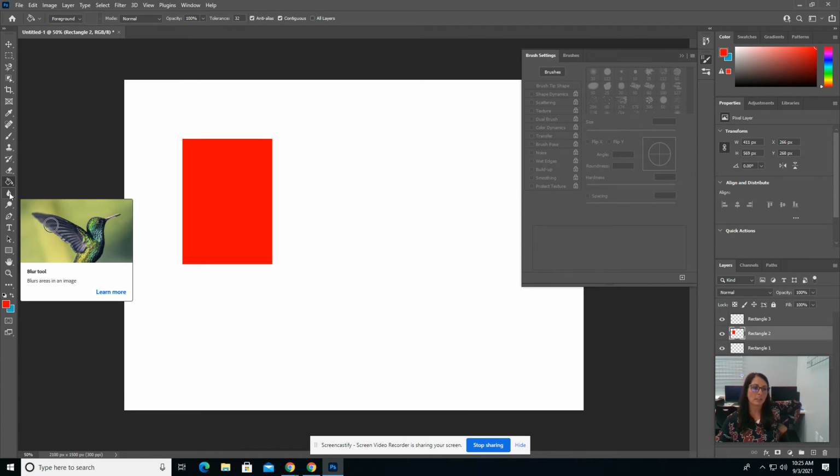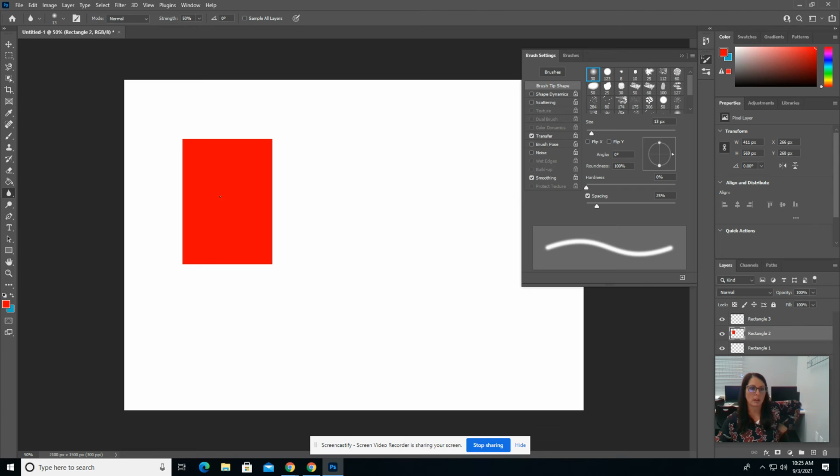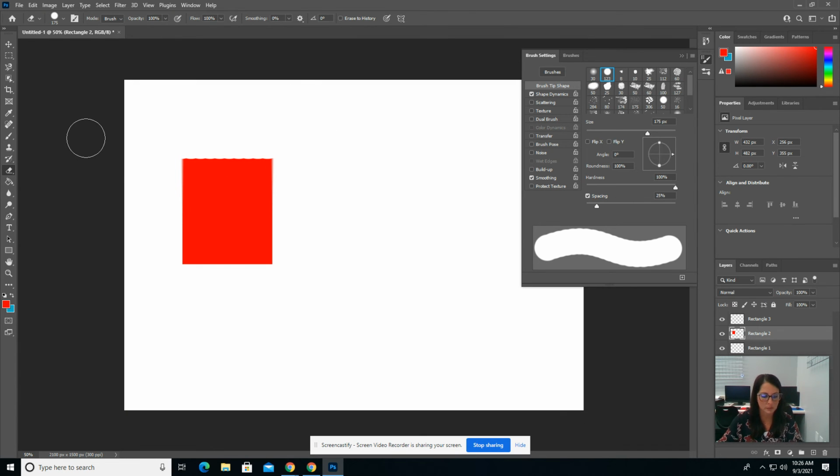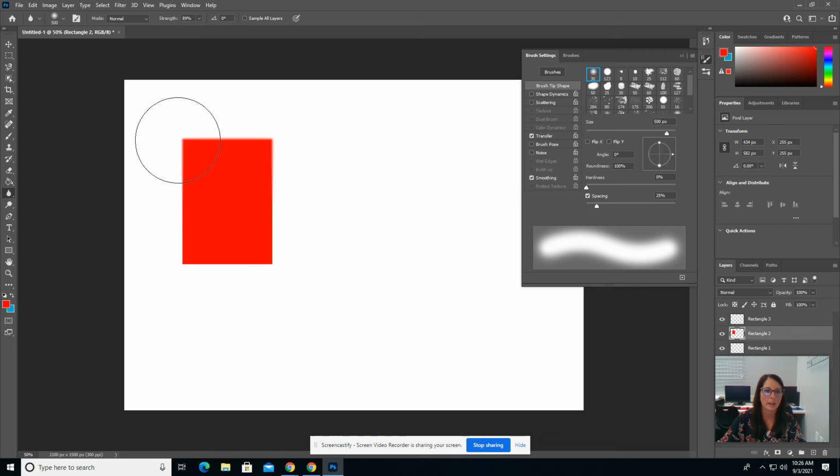The blur tool, everybody thinks the blur tool is awesome, but it's very, very faint blurring. If I want to blur this rectangle, up here I've got my strength at 50. If I make that strength higher, I should be able to start blurring, but it takes a while. So I'm clicking and drawing and blurring the top of this rectangle. Oh, I'm on the wrong tool. Notice how it takes a while to actually get it to blur. The more I click and drag, the blurrier it gets, but it's pretty faint.